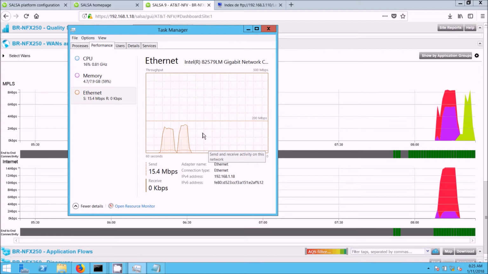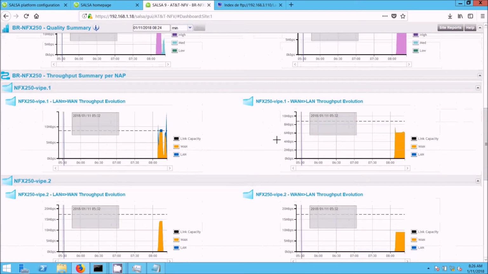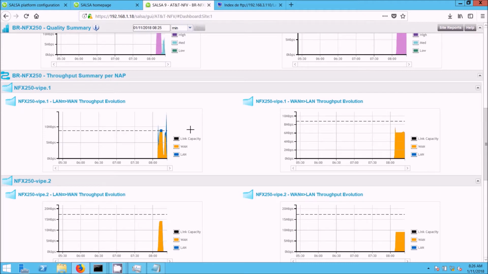So very impressive because we have only 8.8 megs on the MPLS, and you can attain almost 200 megs on the local area network. So this is why the transfer speed of the files is much higher, and so the time of transfer is very, very low.